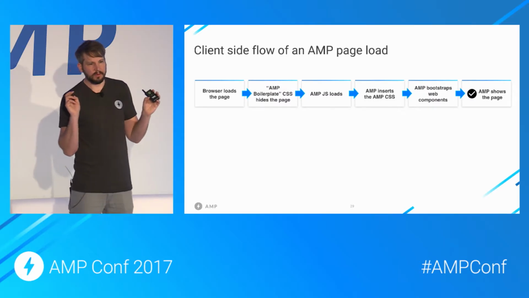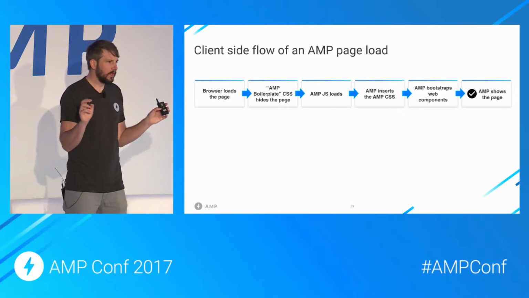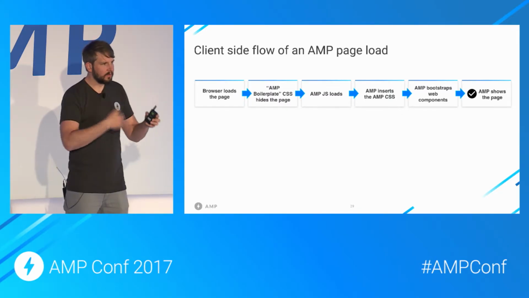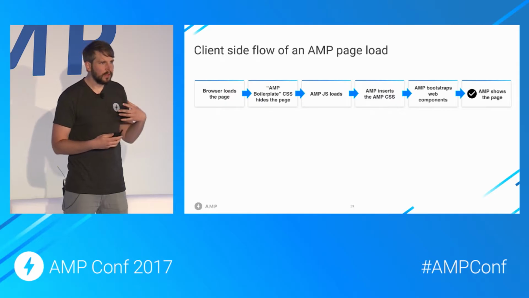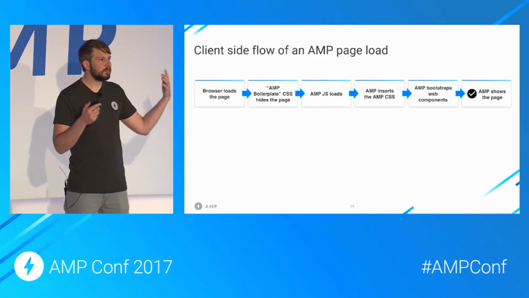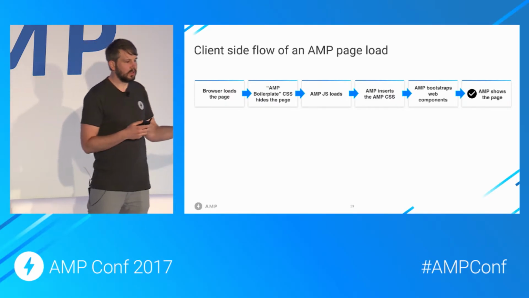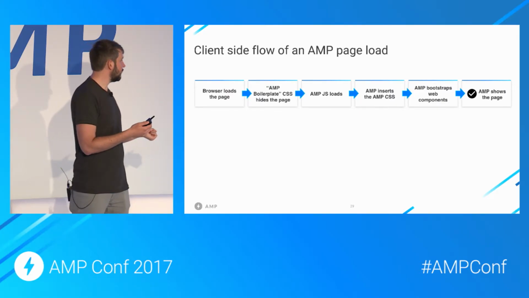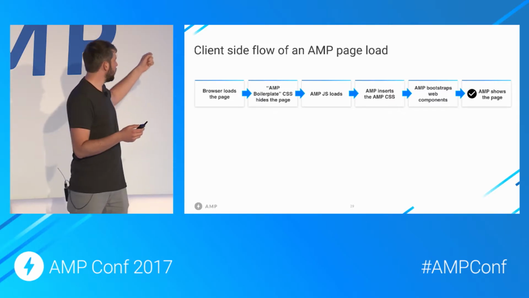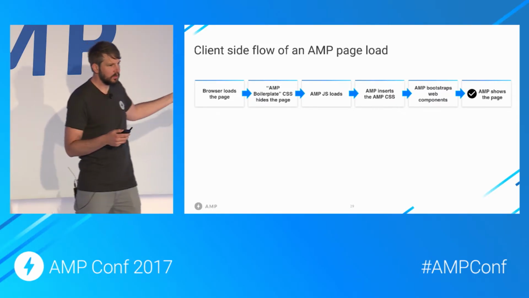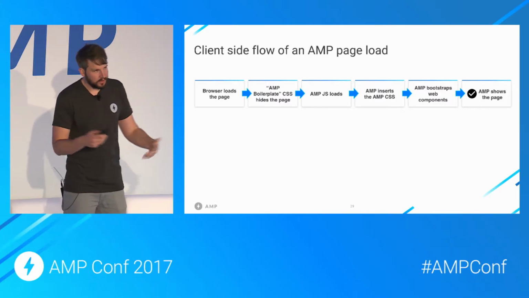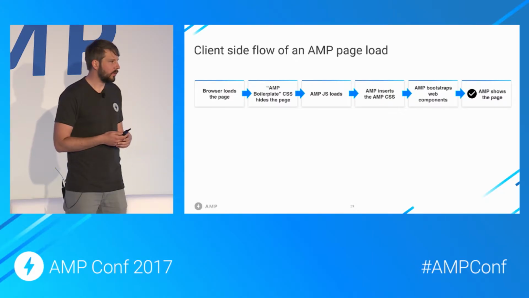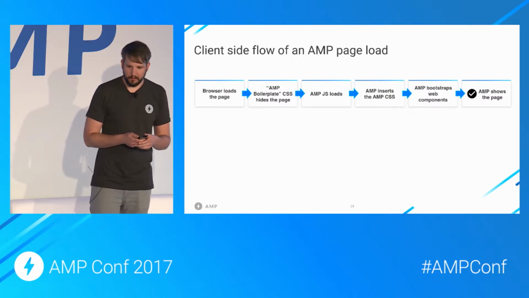So for example, you might have seen that stuff like AMP YouTube can reserve the box, even though we haven't yet downloaded the AMP YouTube extension. That's one of the things we do. That reserving the box part of the equation is being done during page boot. And then finally, when all that's done, we show the page. So we undo that first step where the boilerplate hit the page. And all of this is work. It can take around 200 to 400 milliseconds on a shitty phone. So we'd like to not do it.